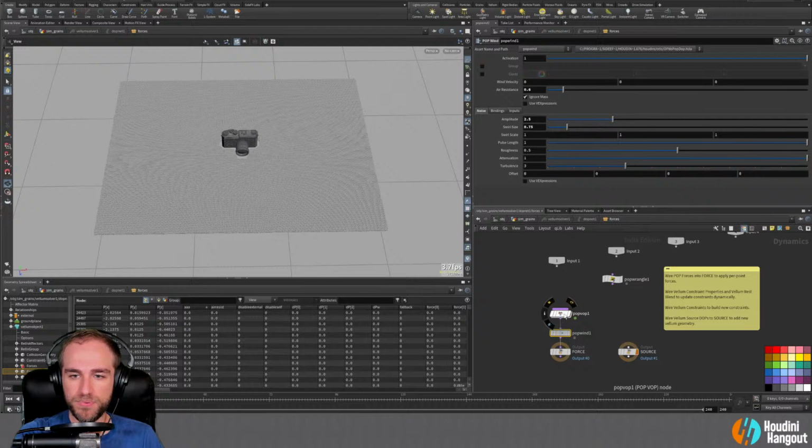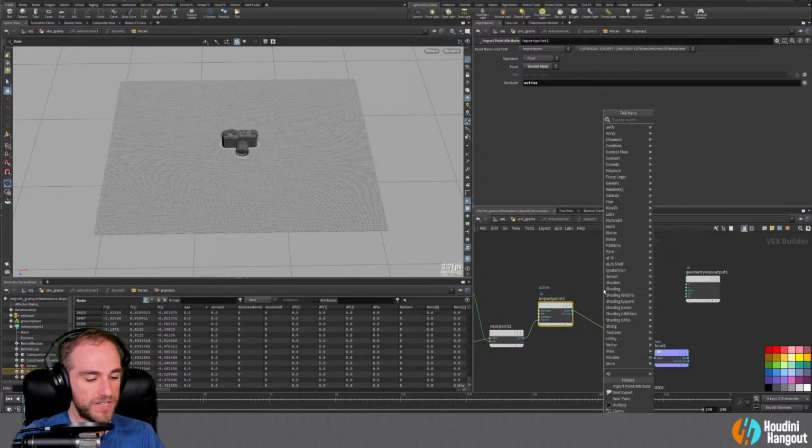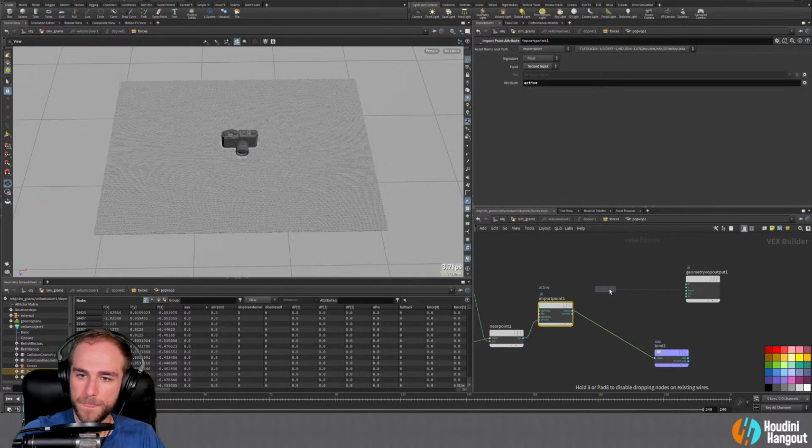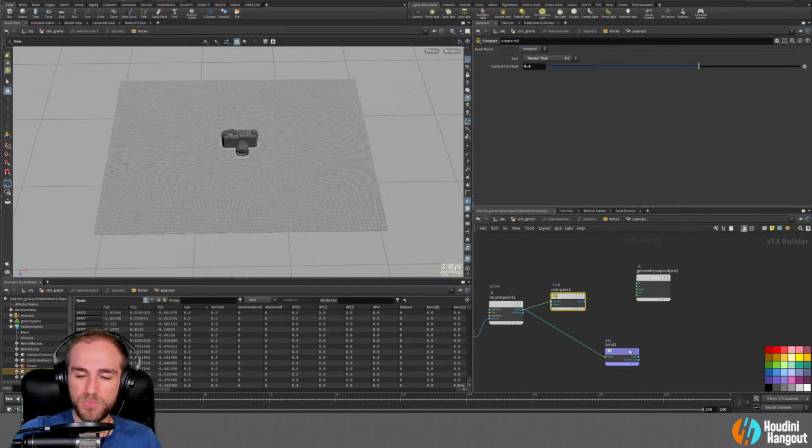So pretty much the easiest way that we can do that is by taking this result here, doing a compare, and we're going to put the result into the first one. That means it's comparing it to that, and we're going to say greater than, and let's do it to, I don't know, 0.5 or 0.6 or something, just about halfway. That's going to output a bool attribute. We can look here.